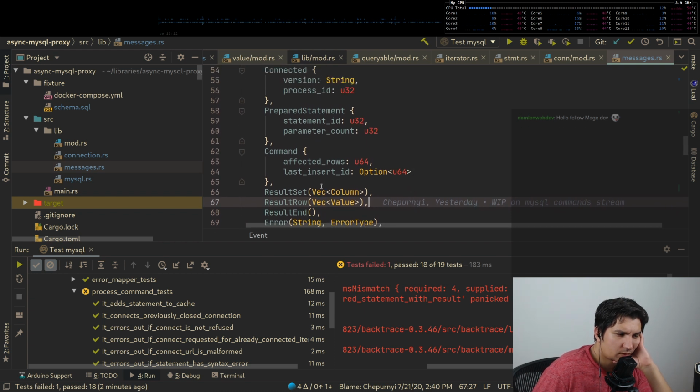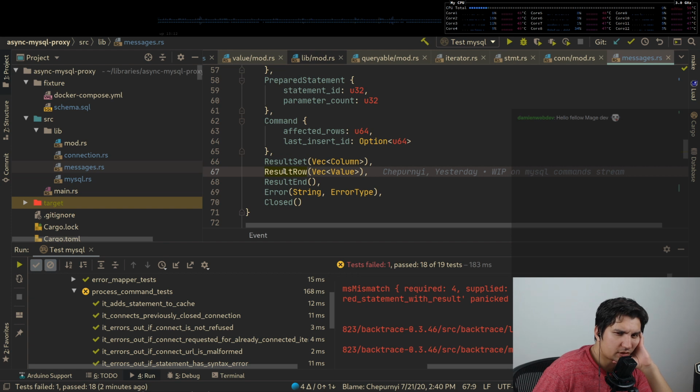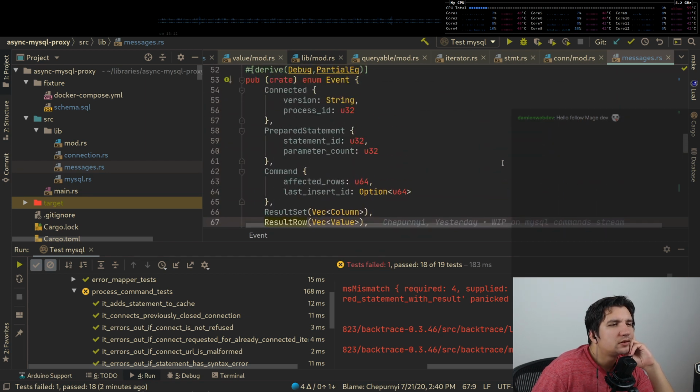So it should be result set with a vector of columns and result set with the rows. And yeah, this is a little bit interesting.